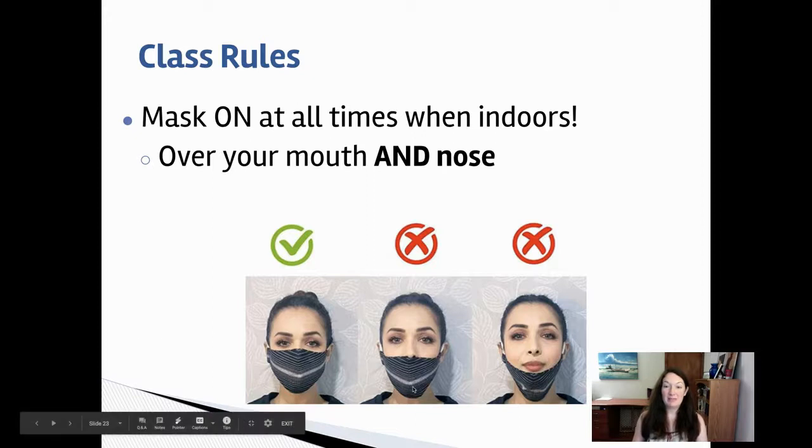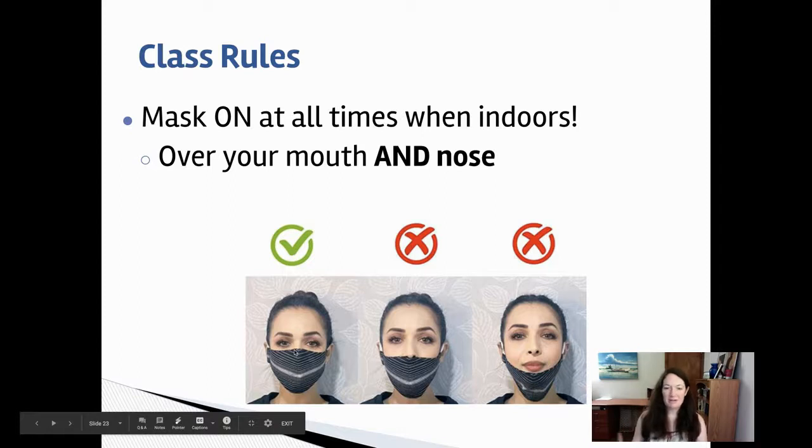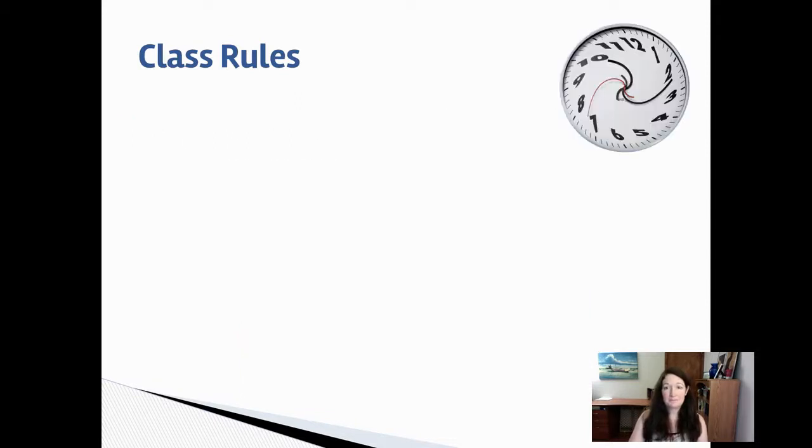So a lot of people like to sag and have their nose just barely peeking out. There is air exiting out of your nose. I don't know if people really think that they are protected and safe in that way, but this is not okay. You need to have it over top of your nose. And honestly, we'll all get used to this whole mask thing. So even if you're resisting by having it right under here, just put it over your nose so you can protect those around you and their grandparents at home.